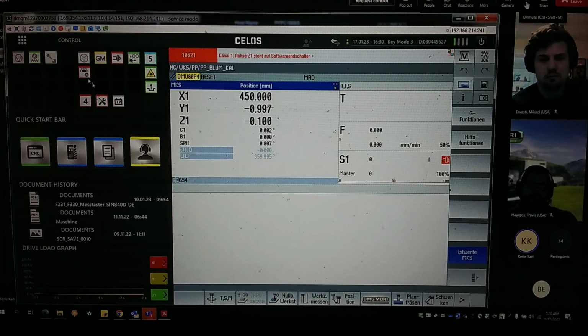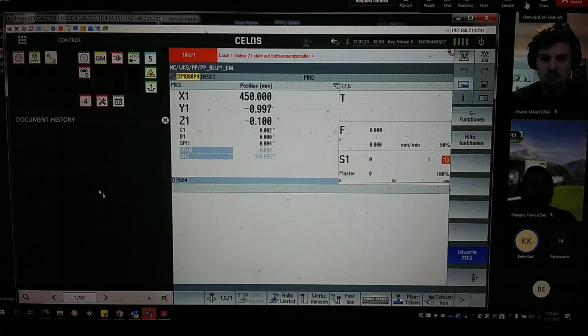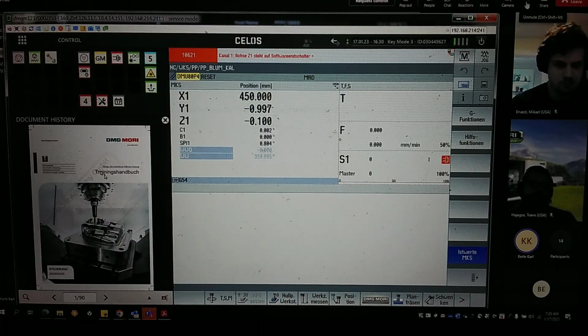And depending on the color, red, yellow, gray, green, blue, whatever, this is telling you whether the function is active or not, available or not, to be selected or activated and so on. Okay? So far so good. And these icons in the left upper corner will always be indicated. Why is this important?